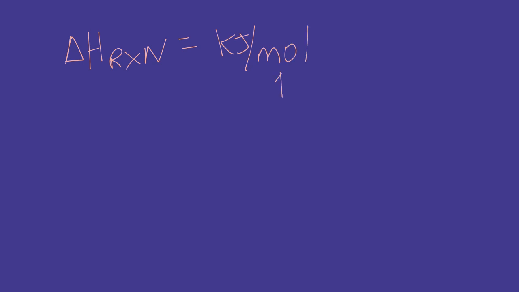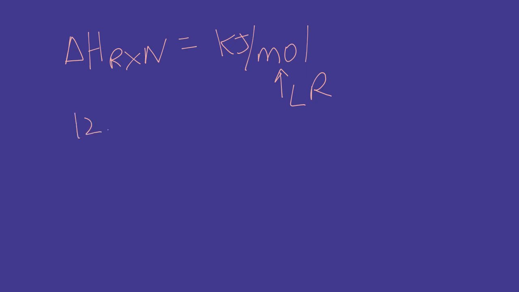In most of the cases, when you find delta H for reactions, the units are kilojoules per mole. Okay, and this mole will be the mole of whatever your limiting reagent is. Well, in this case, you're only adding one thing to water, so that's automatically your limiting reagent. Water is obviously going to be in excess since it's your solvent. So we need to figure out the moles of the KMnO4.